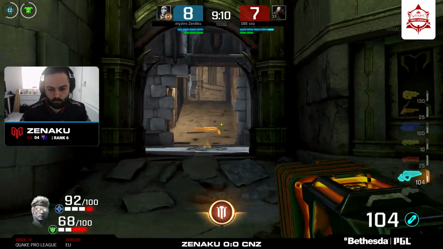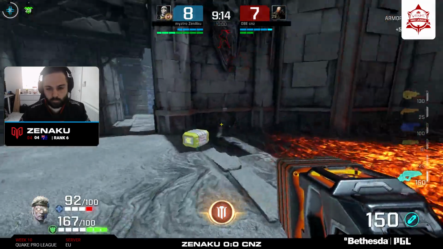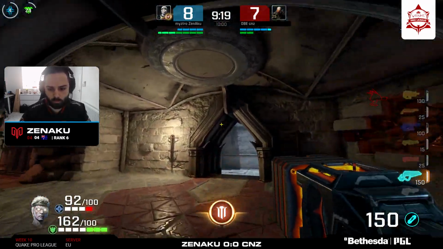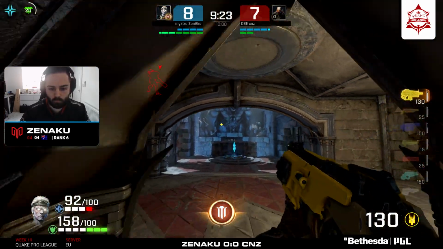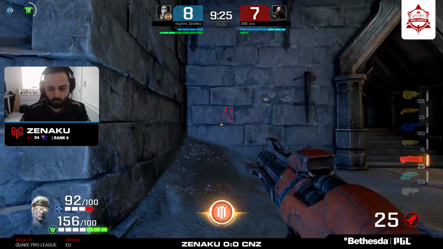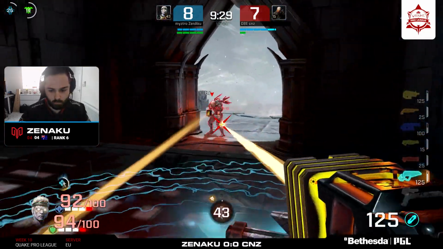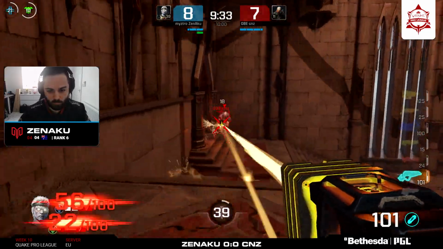Not too shabby, you were right, but CNZ gets probably the worst spawn that he could have had in that situation. He managed to do a fair bit of damage, yes, and that would have given him a fair opportunity to contest afterwards, but then he ends up spawning in the red room with nothing but that heavy nail gun. And that was an easy kill for ZenAku, and now it is CNZ who's trailing.